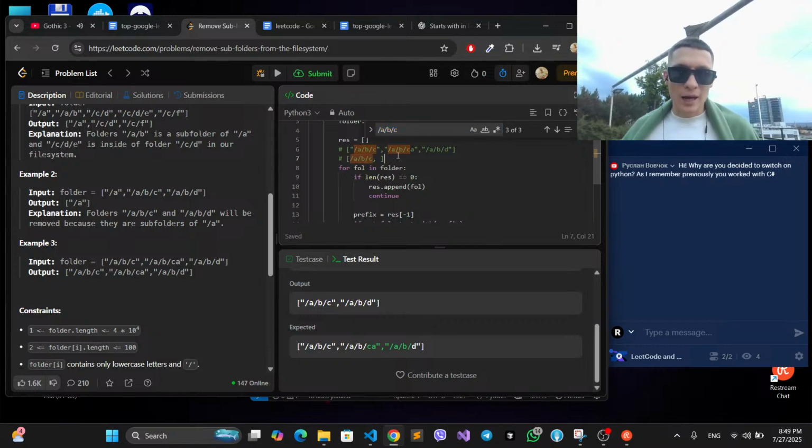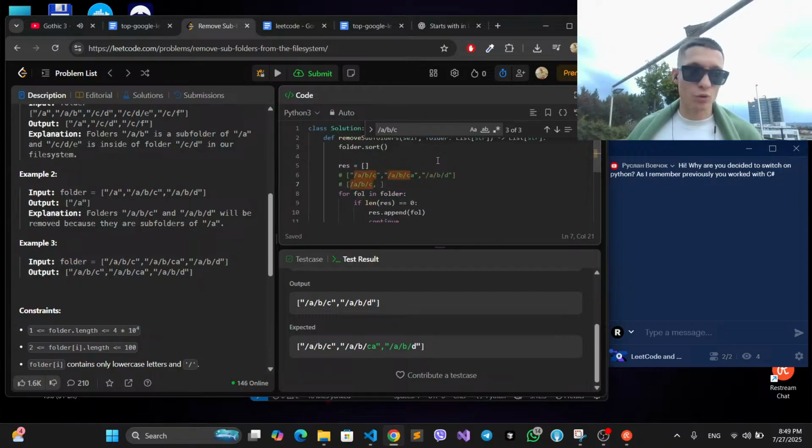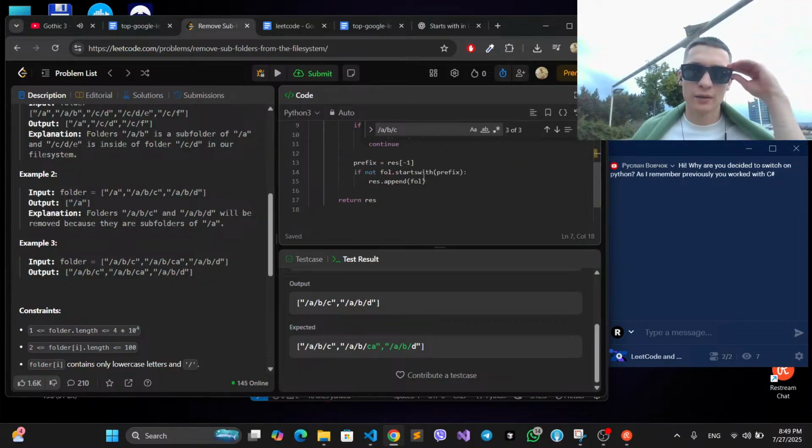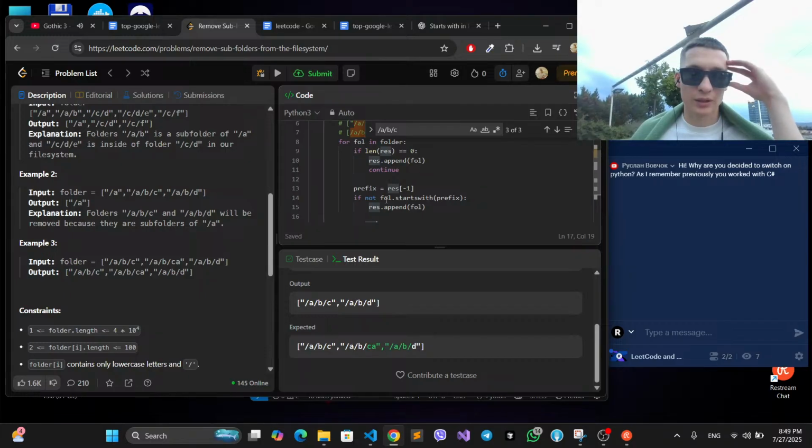So I think one of the solutions is to add the ending slash in the end. And when we're iterating, we can then rework the output, and that's it.